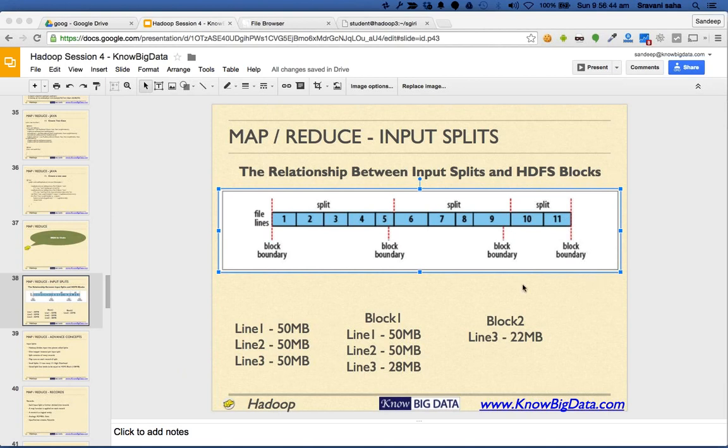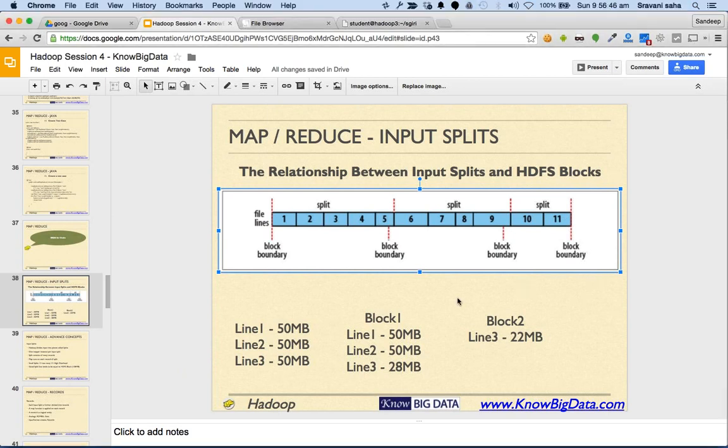Therefore, we cannot consume blocks directly, so we create input splits. It also depends on your MapReduce program whether you want to consider the input data record by record, or as key values, or parse it as fixed fields, or consider the input data as a JSON object.